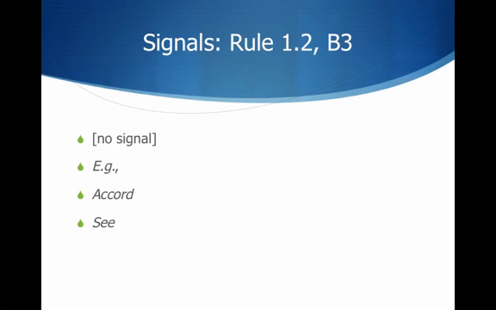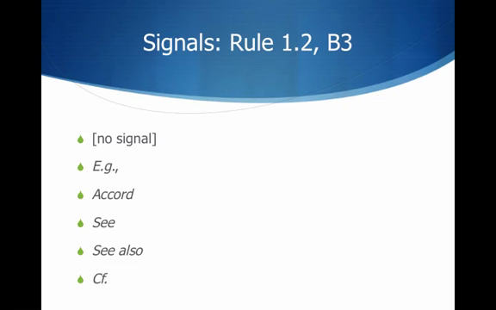See means the cited authority clearly supports the proposition. See is used instead of no signal when the proposition is not directly stated by the cited authority, but obviously flows from it, meaning there's an inferential step between the authority that you've cited and the proposition it supports. See also is used to indicate additional authority where see would be appropriate. So the cited authority constitutes additional source material that supports the proposition. The use of a parenthetical explanation of the source's relevance following a citation introduced by see also is encouraged. We'll be talking about explanatory parentheticals in a few minutes.